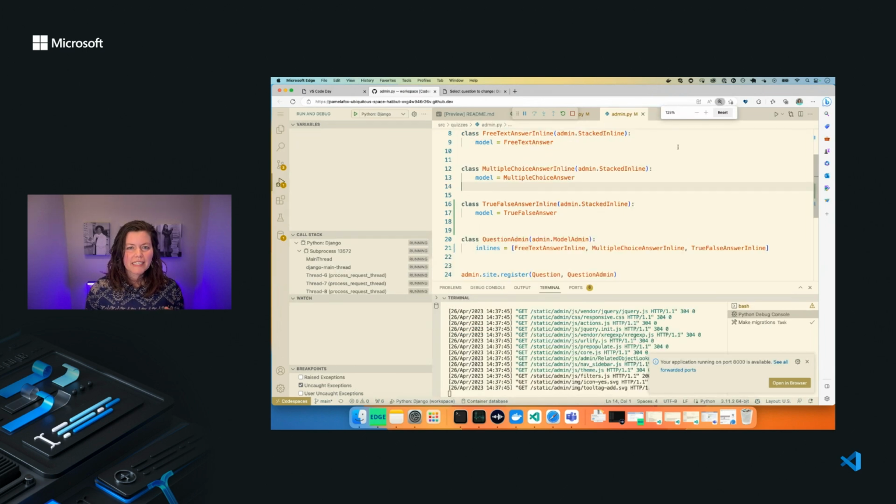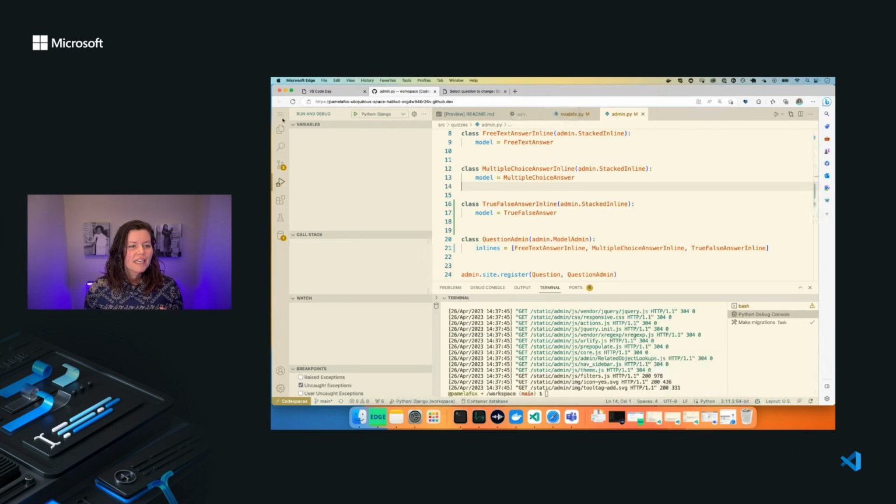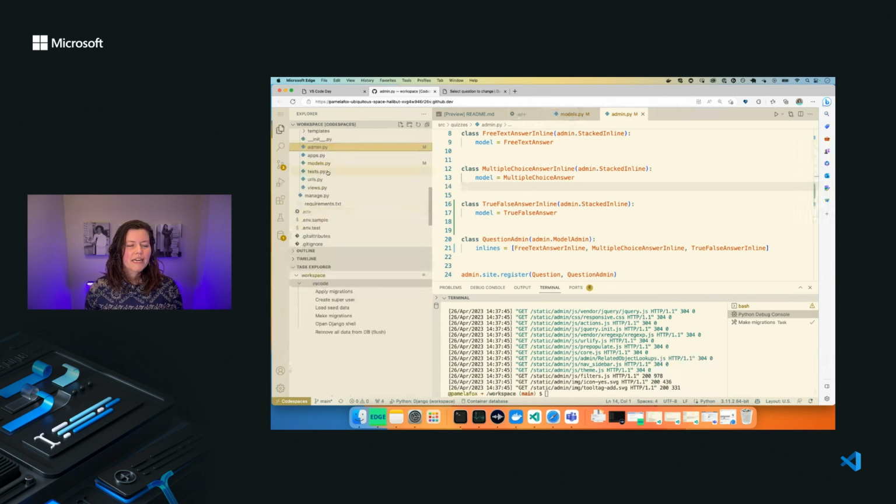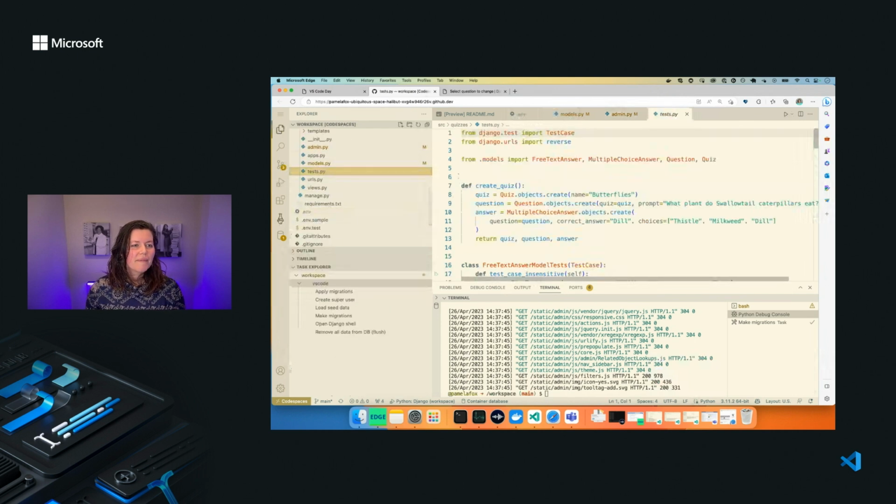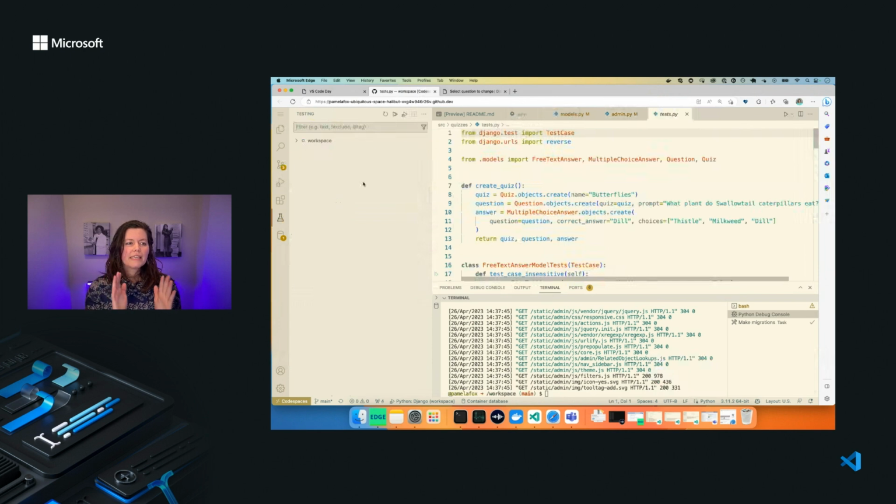I also want to test this stuff. So I want to show testing. So I have a test.py here, and I can use the testing tab. VS Code has a testing tab, and VS Code for Python can do automatic test discovery of unittest or PyTest. Those are the two most popular frameworks. It actually doesn't do automatic discovery of Django unit tests, but if you're doing Django, you can just use PyTest with the PyTest Django package, and then it'll work.